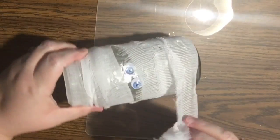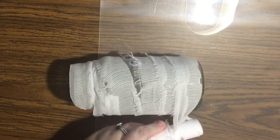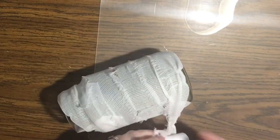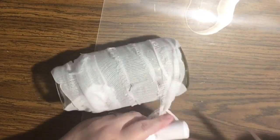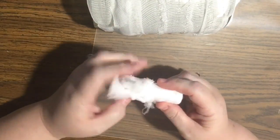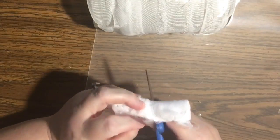Now, if while handling it you notice the gauze is slipping and you want to glue it down for the kids so it doesn't come off, if they get frustrated, you could do that. And like I said, if you use the Aleene's tacky glue, which they sell at the Dollar Tree, it's just a thicker sort of Elmer's glue, and it will hold just that much better and dry that much faster.